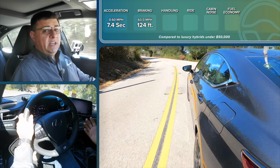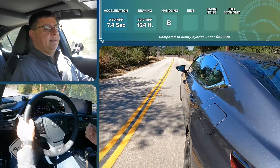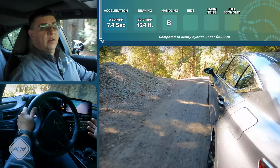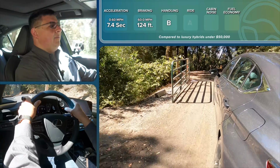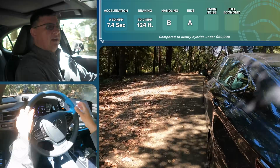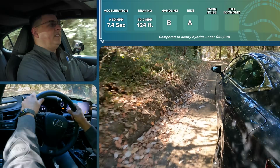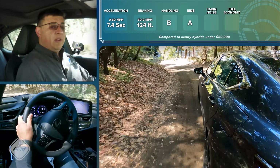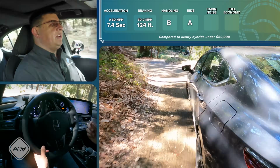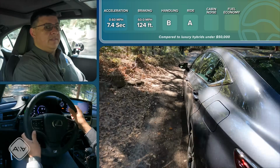Depending on exactly what you're looking for in a luxury vehicle, the smoothness of this hybrid system could really be an asset. A smooth, quiet ride has long been a hallmark of the Lexus ES, and that is certainly true for this generation as well, even in the F Sport trim which I'm driving today. The suspension tune in this vehicle is a little bit firmer than the base versions of the ES or the regular ES hybrid. So if you're looking for something that has 44 mpg and a slightly sportier tune than the regular Lexus ES, you might want to take a look at the ES300h F Sport.